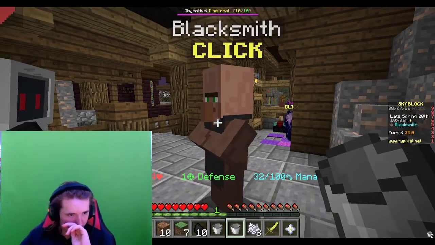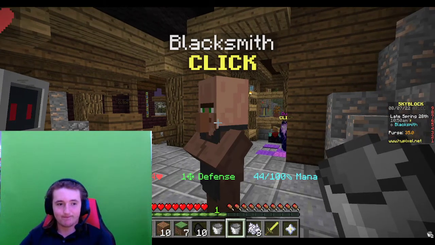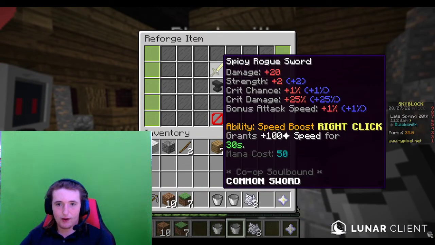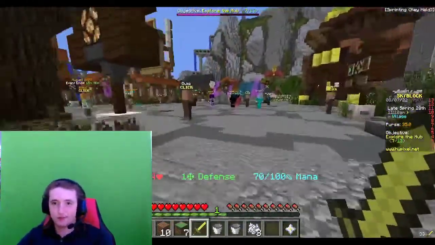Blacksmith, 3 forge items, mining XP, woo, 10. Come on, alright, perfect, rogue sword. Wow, spicy, that's actually pretty good enchant, but reforge, getting mixed up here.